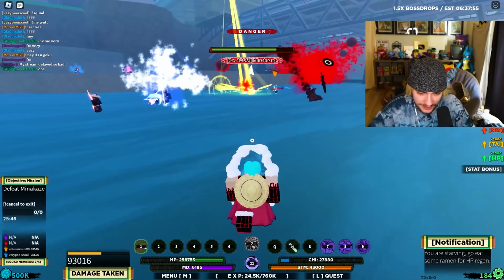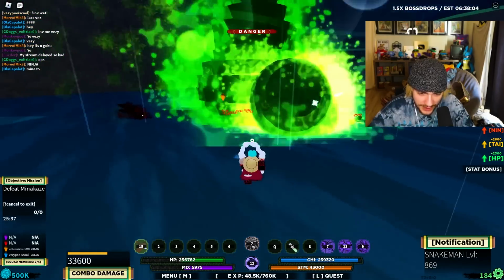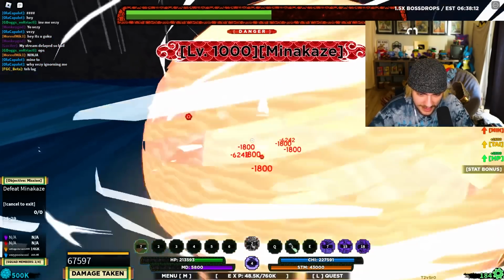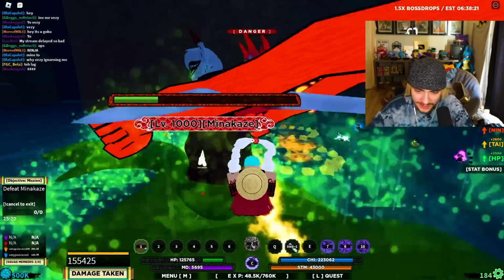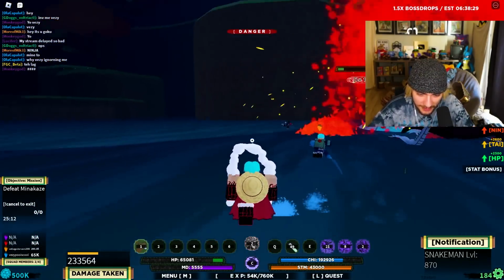Oh shit, I'm sorry. I didn't mean it. Oh shoot, yeah, you could hold that 8 ability down. That was good. I'm frozen. Hey Minakaze, what's up, buddy? All my fans are gonna kill you. Fans, kill him! Kill him, guys! Oh my gosh! What the fuck is going on? I'm gonna die. I'm almost dead.